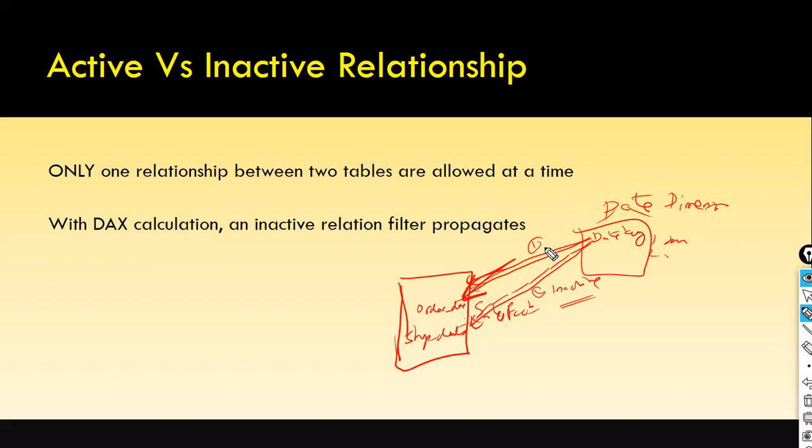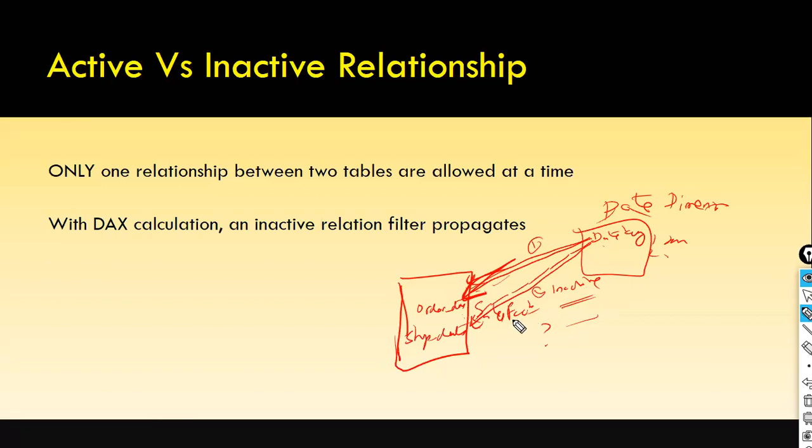Unfortunately, in Power BI, you can establish only one active relationship. With the active relationship only, this value will get copied here, propagated. Whereas with an inactive relationship, it will not propagate the value. If it doesn't send any value from here to here, how can the filtering happen? How can the filtering happen? It will not happen. Then why should I create a relationship?